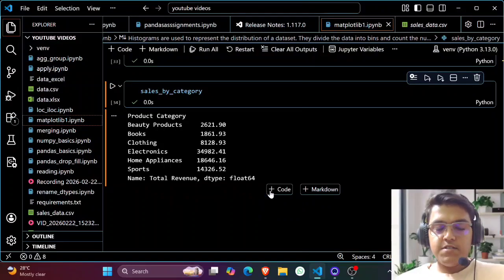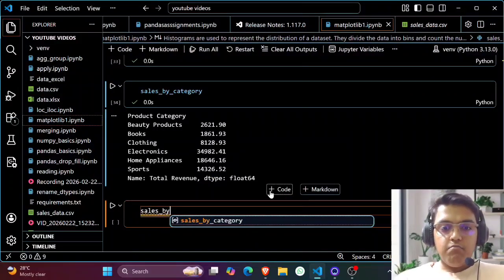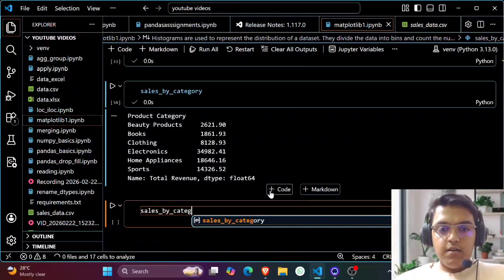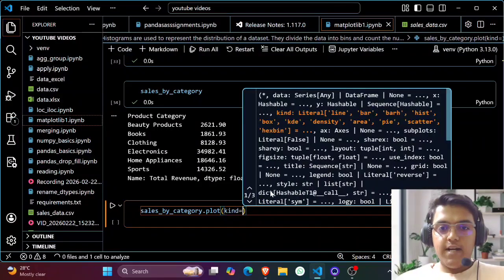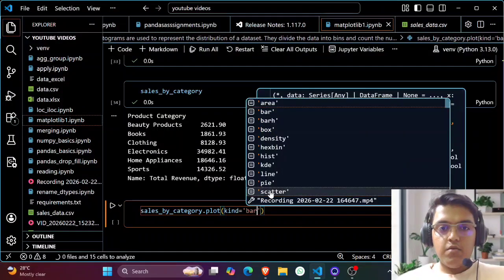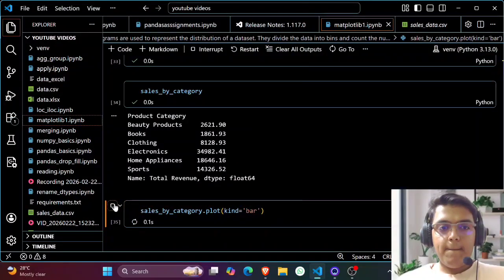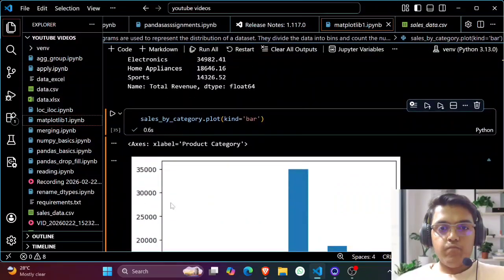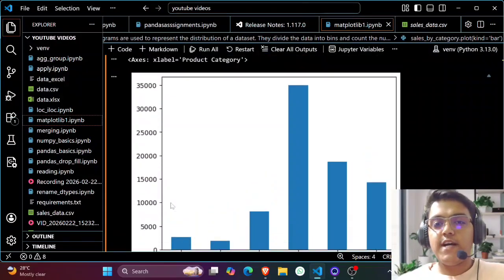To plot this, we'll write sales by category dot plot, and here we'll say kind is equal to bar. Now you can see a beautiful bar plot has been printed.